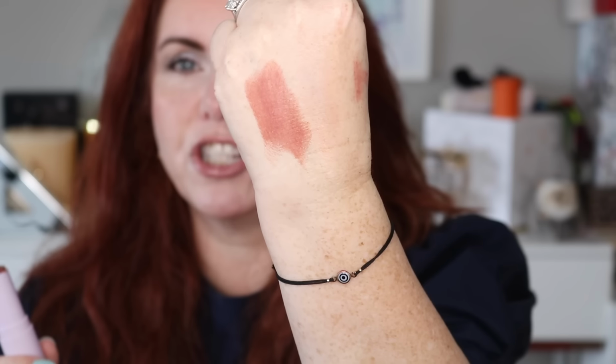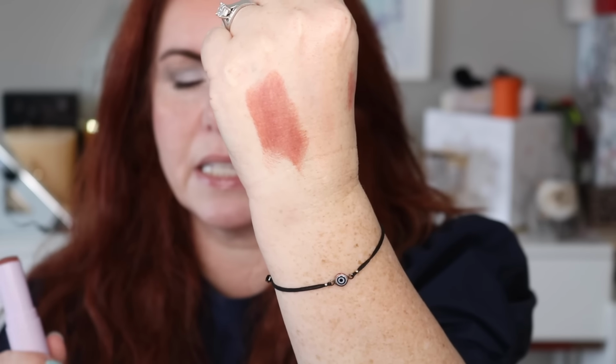I used this today as almost like a bronzer slash blush on the top here and over here and on my nose. And I love this shade. Again, this is Desert Date. You can see it has like a terracotta kind of shade to it. And this stick is really good. It goes right into the skin, but it's not sticky. It's easy to blend out. It's extremely smooth, and it doesn't have a scent to it.